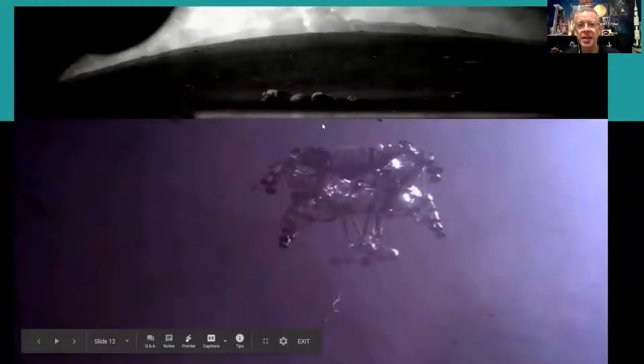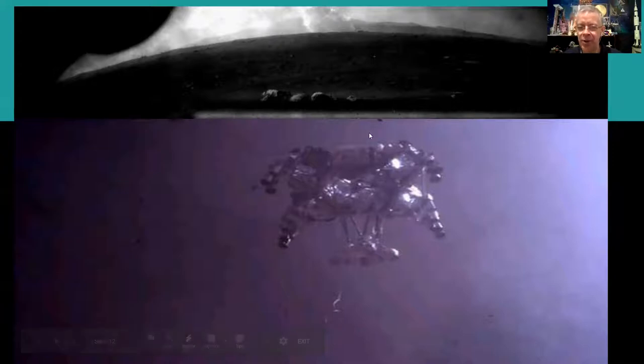This is the sky crane facing down — you can see those same three cables holding the rover and the data cable. And here you can see frayed cables just after they've been cut. The sky crane is flying away — this is from the rover's perspective looking up as the sky crane flies out of the frame. Then, using a hazard camera at the bottom of the rover, you can see a cloud of smoke about a mile away — the rover caught a photograph of the sky crane crashing into the ground.